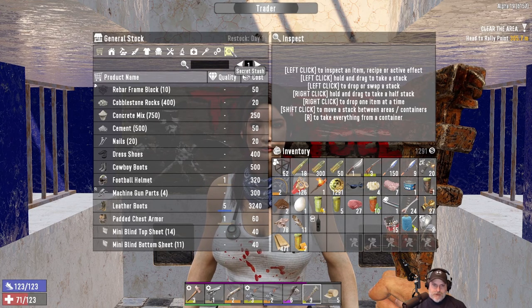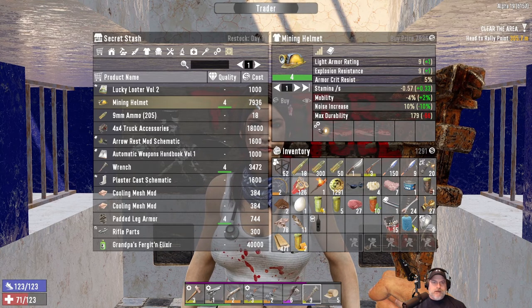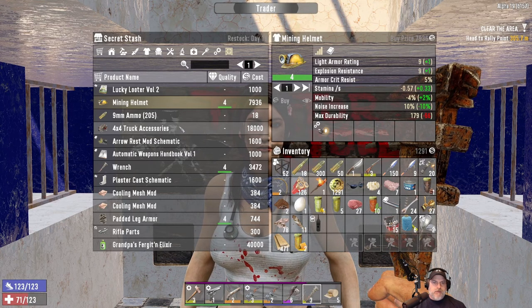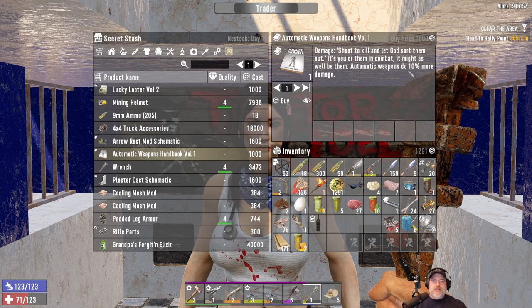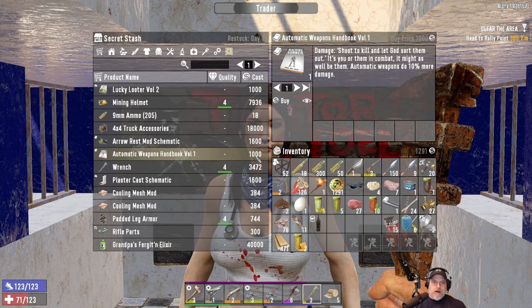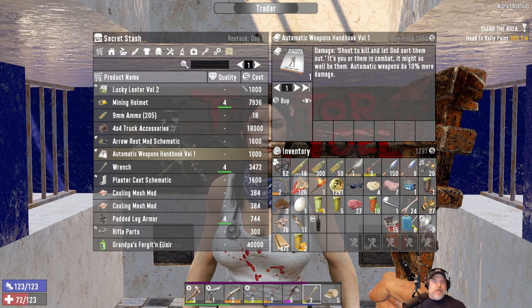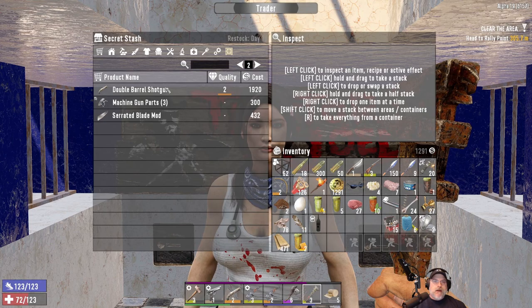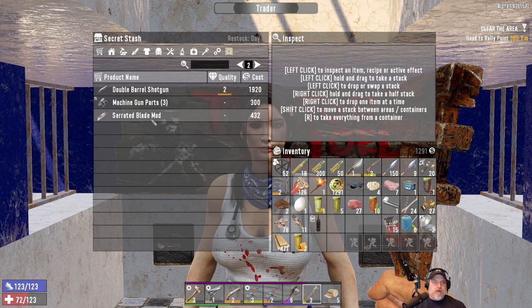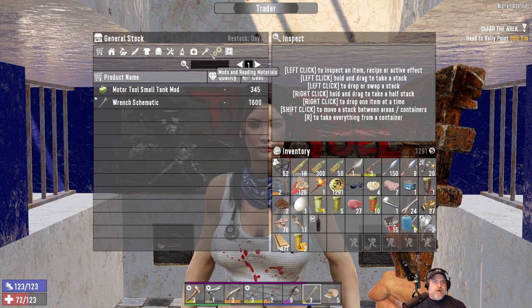All right, let's take a look at her inventory. Lucky Looter Volume 2, already know it. She does have a mining helmet, but there's no way on God's green irradiated earth that I'm going to pay that much money for that. So forget it. Arrow Rest, Automatic Weapons Handbook. Do 10% more damage. Well, that would definitely help us with our AK. Oh shit moments. Let's keep that in mind. She's got another double barrel shotgun, but I don't want to buy another one of those. We can make those anyways. Okay, what does she have for mods? Motor tool, no.